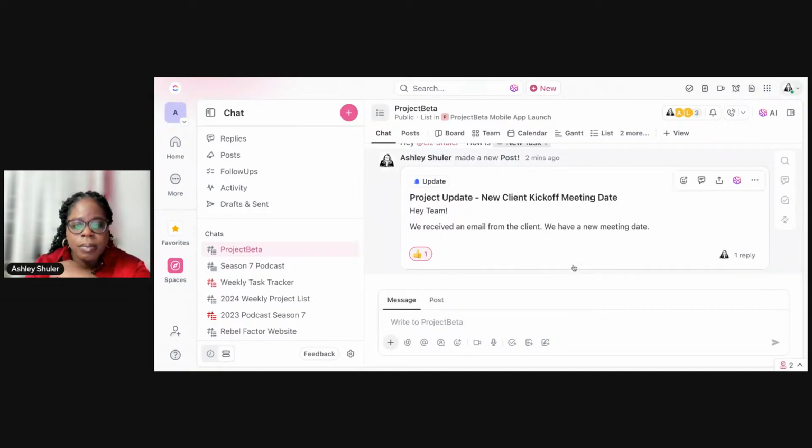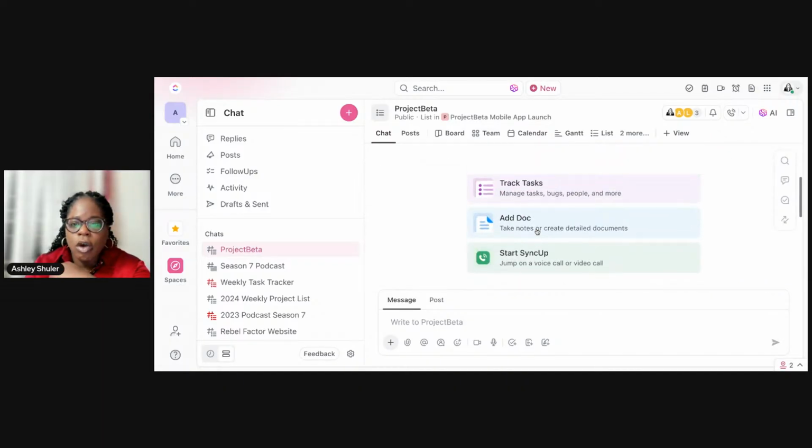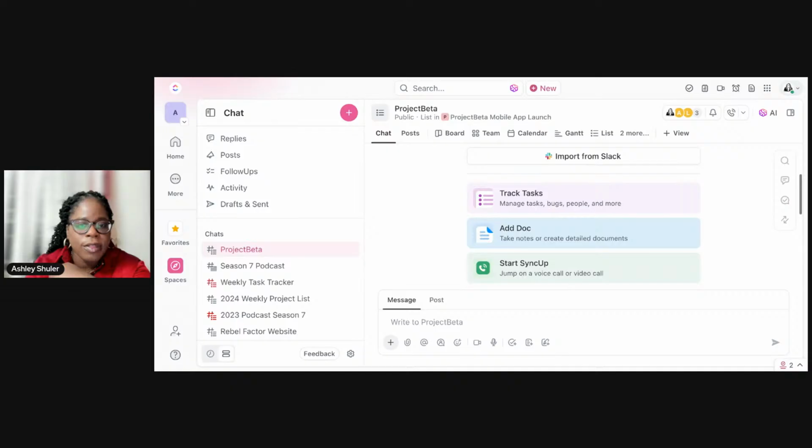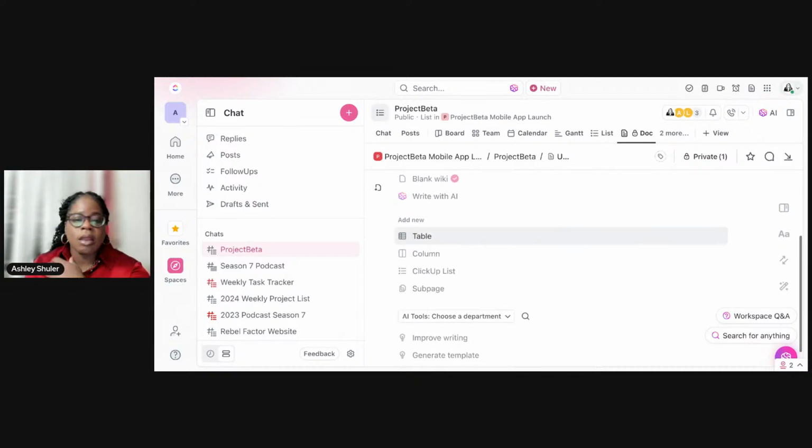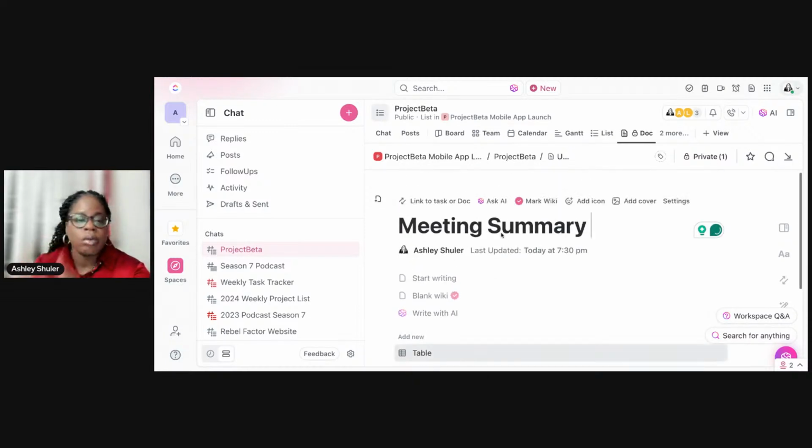All right, cool. So another thing I think is really good to look at here is if you want to add a doc to take notes, you can certainly add a doc. So this could be just meeting summary, and you can then start to add any type of meeting notes.